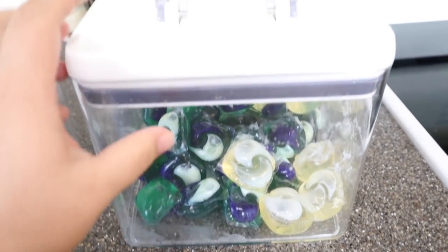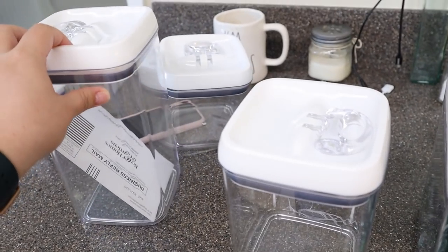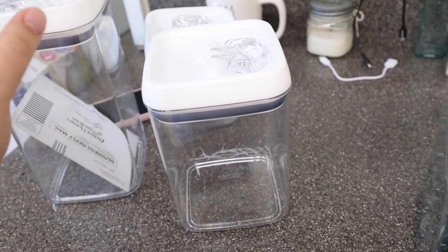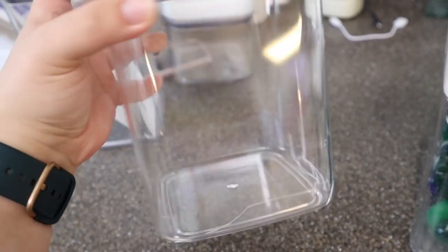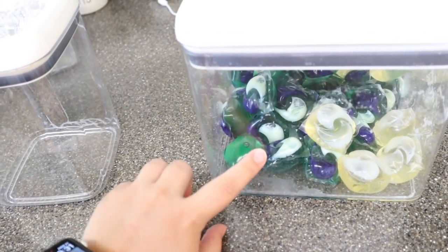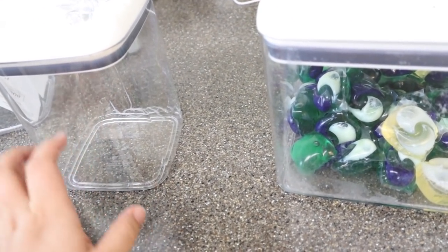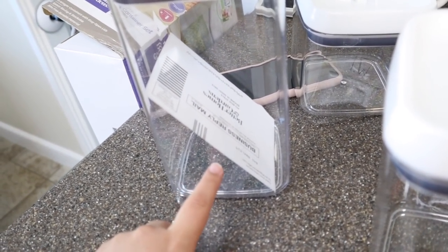Okay, so this is the one I had already, and it was from Walmart, and I'm gonna use these that I've had in the storage, so might as well put them to good use. But this one's broken and I hadn't noticed it, but I think I can still use it because it's just gonna carry these. So I'm gonna move these over and then put baking soda in this one, and then Tide powder probably in this one.